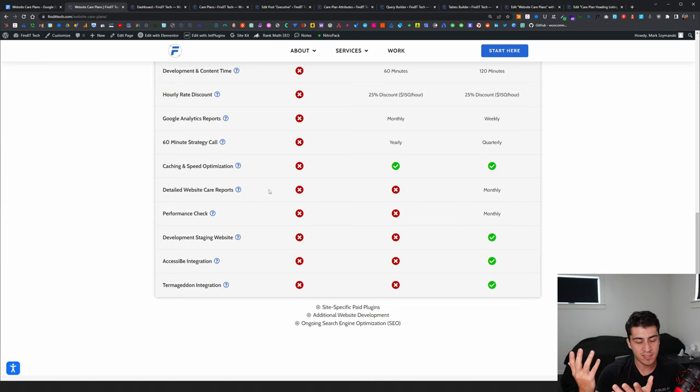I mean, seriously, with accessibility, write up something or a script and tell them, seriously, you do not want to get sued by somebody for ADA compliance. We put it in here, so you don't even have to worry about it. It's included in the plan. People love hearing stuff's included in the plan too.